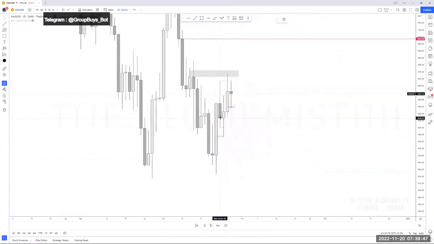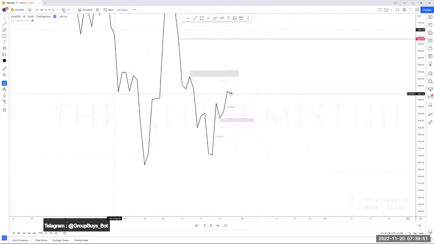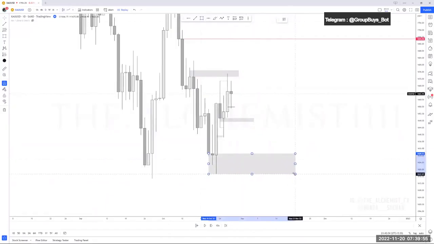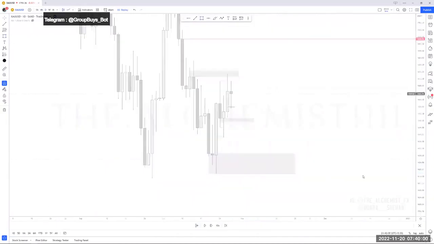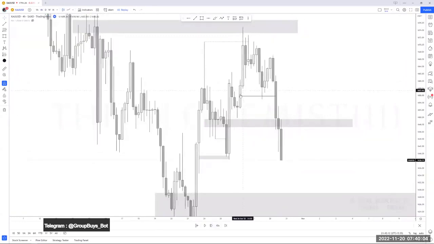Okay, so one daily zone will be here. Price did not react to this. See that? One daily zone will be here. The next daily zones will be where? Somewhere on here. These areas, right? The next daily zones will be somewhere around here. So now let's wait. After this breakout structure, what do you do?